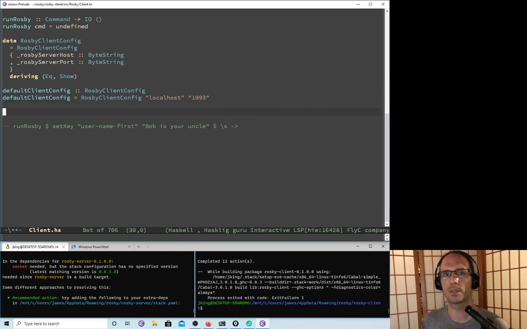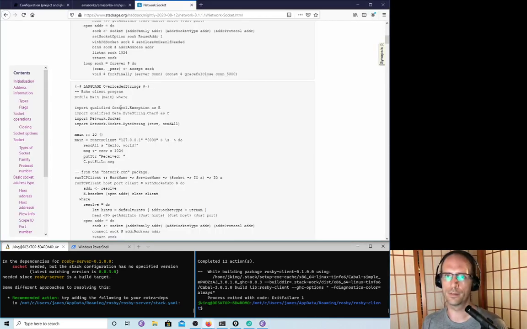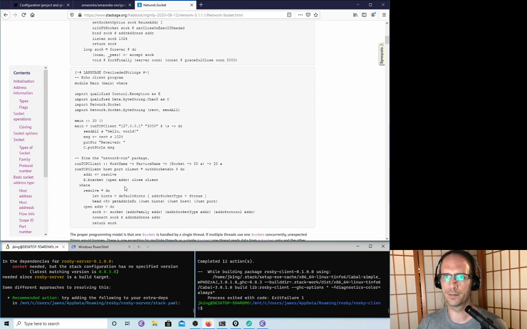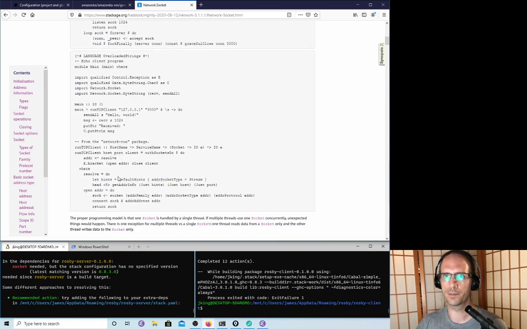Yeah, so connect takes a Rosby client config. Does it connect to Rosby? TCP client.